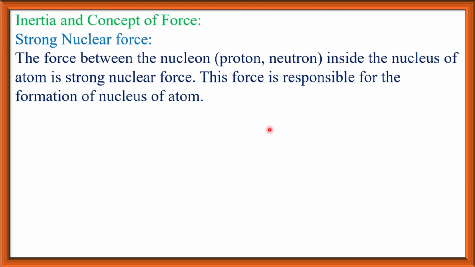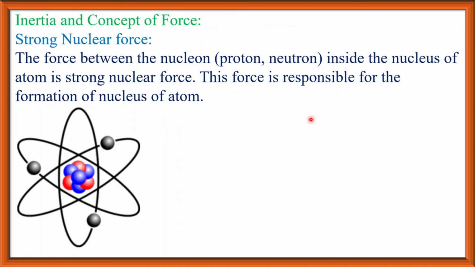We know inside the nucleus there are protons and neutrons. Protons are positively charged, but the neutron is a chargeless particle. So inside the nucleus there should be repulsion between protons as they are positively charged, but to form the nucleus they should attract each other. This strong nuclear force is responsible for the formation of the nucleus, that is, nucleons attract each other with this strong nuclear force, so the nucleus is formed.